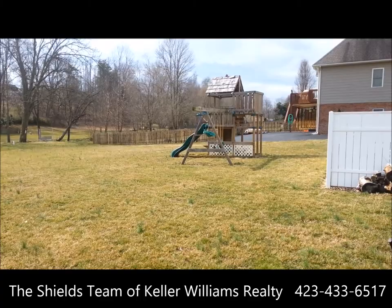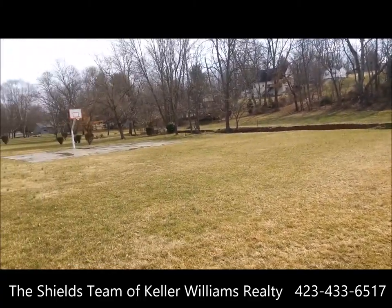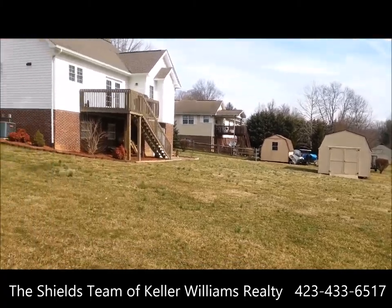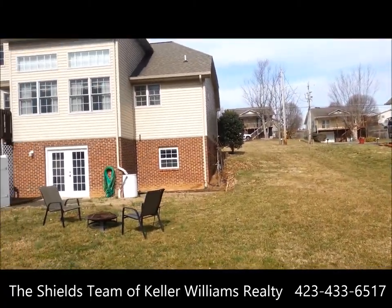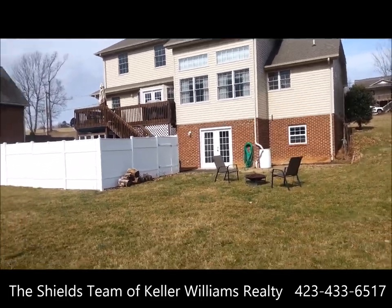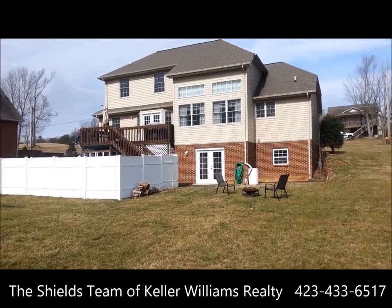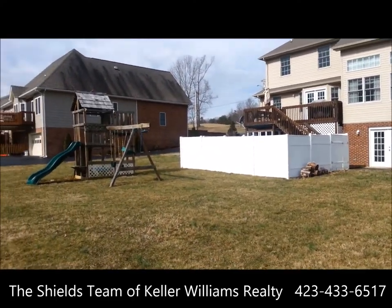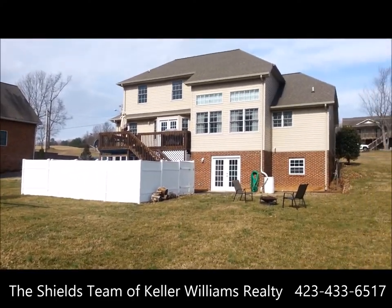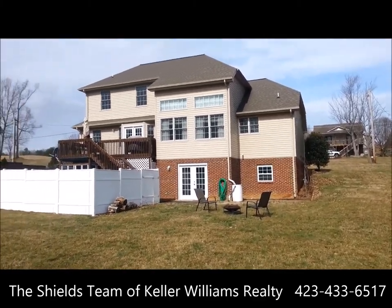Kid friendly, as I said — a great area to explore. There's a little fenced-in area where they had an above ground pool. Taking a look behind us, it's a beautiful house, really is beautiful. Nice deck for entertaining, with access from the main level, and the basement is walk-out.